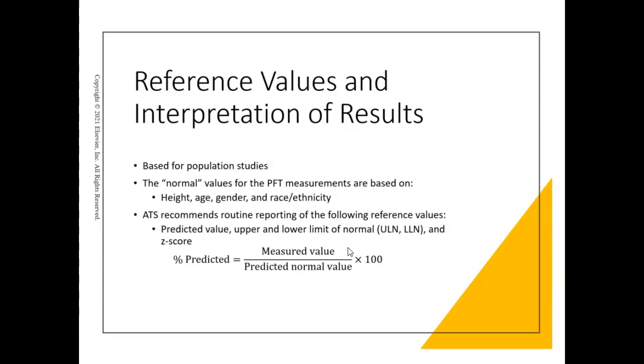There are quite a few different reference ranges out there. There's Knudsen, Knudsen cotton dust, NHANES, I can't even remember all of them now. There's the new GOLD guidelines ones. There's a ton of different references out there. If you manage a pulmonary function lab later on in life, or you work in a pulmonary function lab, you should be looking to update your references as new references come out. There is a lot of information out there.